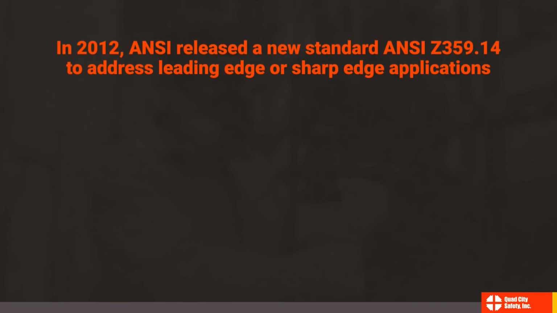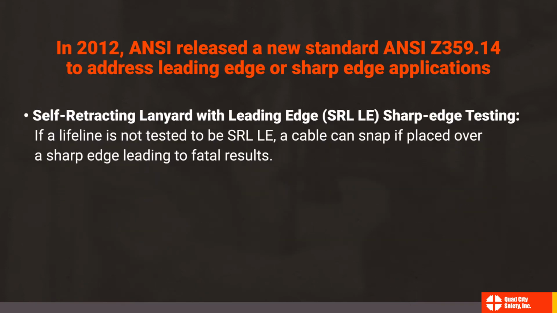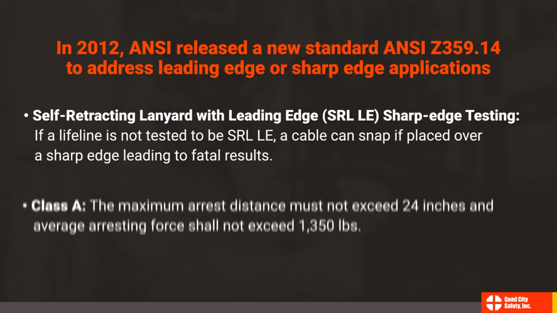In 2012, ANSI released a new standard, ANSI Z359.14, to address leading edge or sharp edge applications. These are just a few pieces of the criteria that need to be met. Self-retracting lanyard with leading edge, sharp edge testing. If a lifeline is not tested to be SRL-LE, a cable can snap if placed over a sharp edge, leading to fatal results.